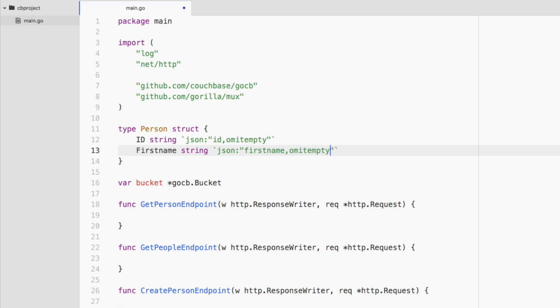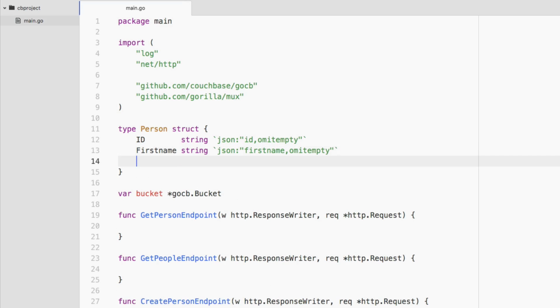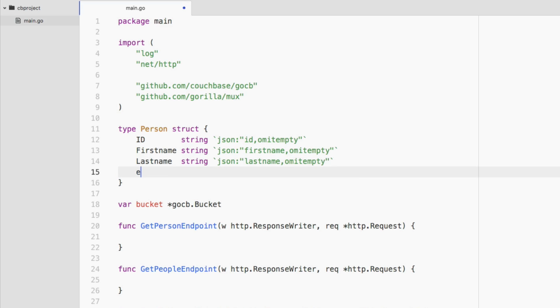Omitempty, and let's go ahead and save it. Let's go ahead and add another one here. Let's say LastName, JSON, and then omitempty because we don't want to save blank properties inside of our database. And finally, we're going to say Email.